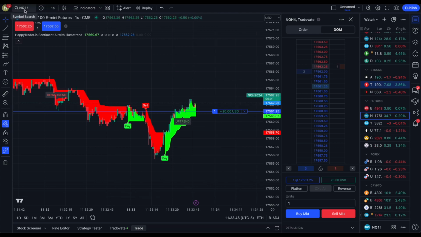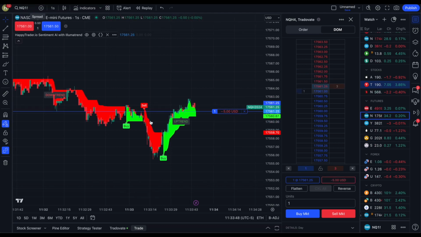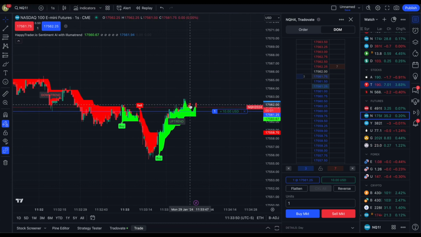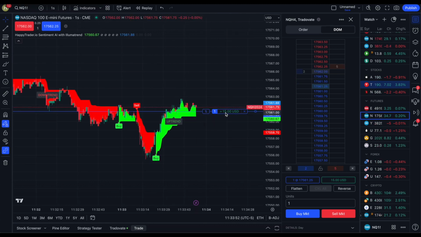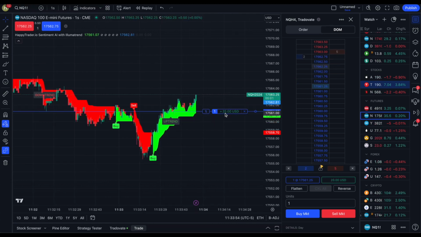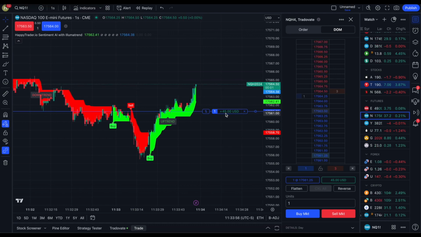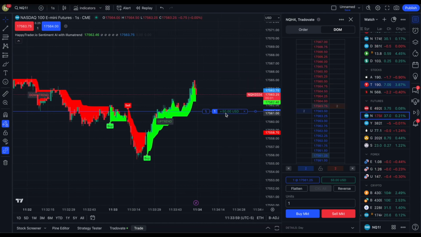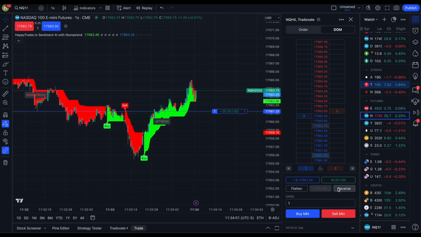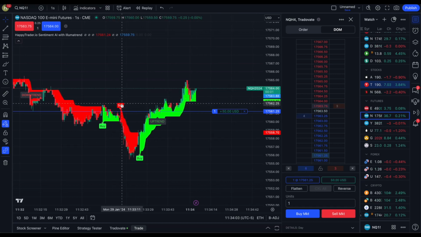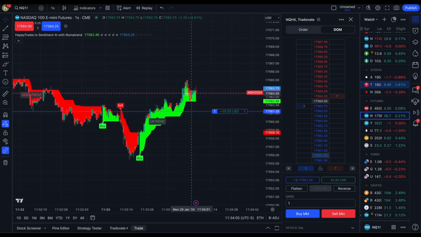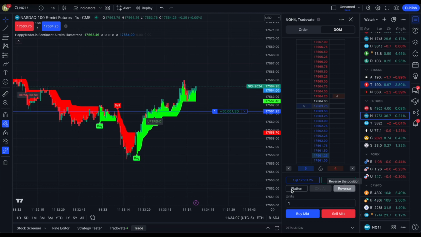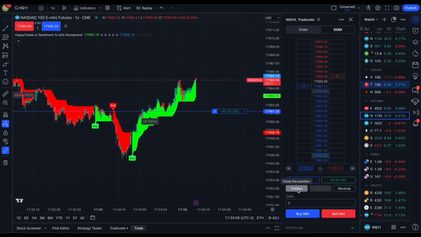If the NQ is too big of a size for you, you can always go to the MNQ, which is 1/10 the size. So you'd be up $1.50, $1.10, $2, $4.50 instead of $45.65, etc. So we are going to just wait for weakness, which we would see in the form of a sell. So if we have green on the board and then we get a sell signal, we're going to go ahead and flatten that trade out, wait for another signal.